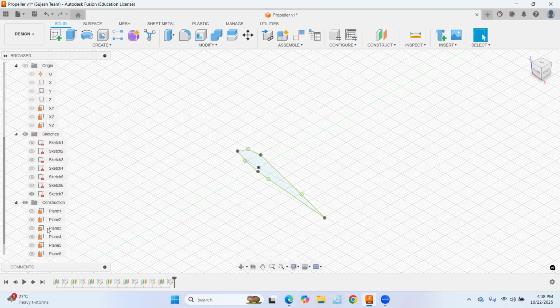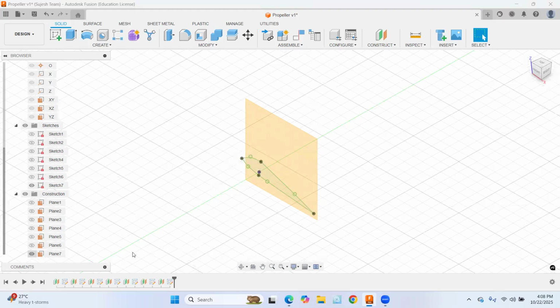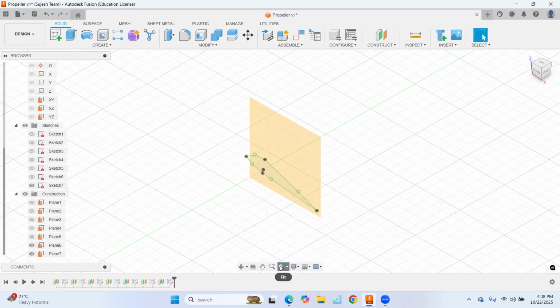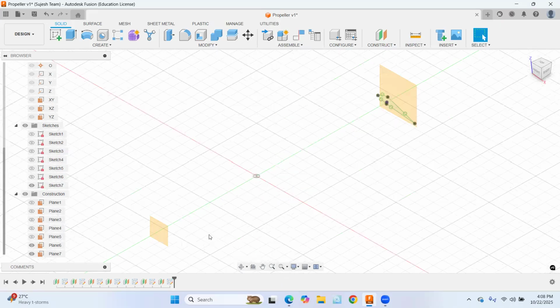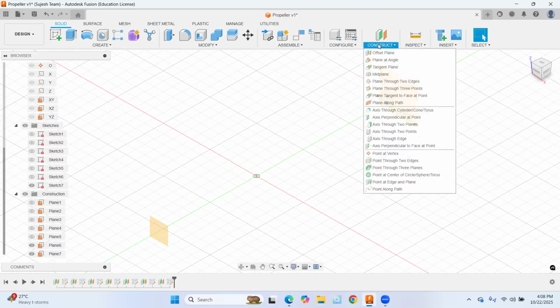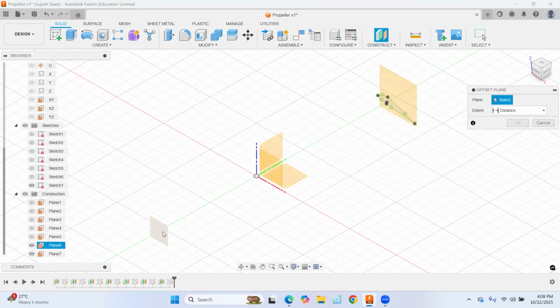If you see here, we have plane 7, and the previous plane 6 is here. From this plane, you have to take a 28 mm distance. So construct offset plane from this, and it is now negative, minus 28.